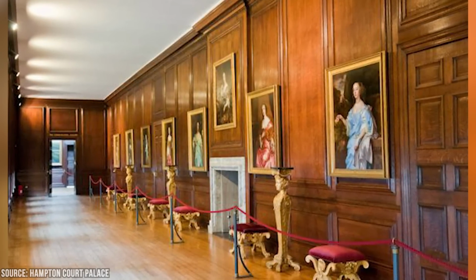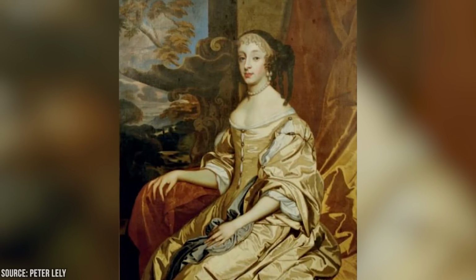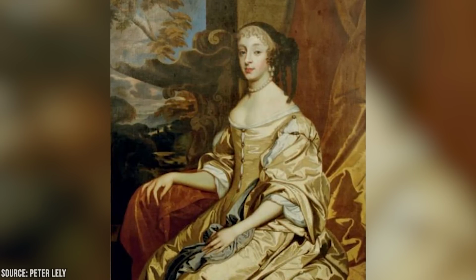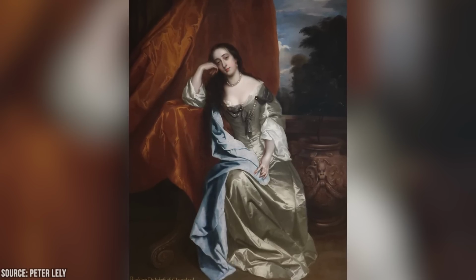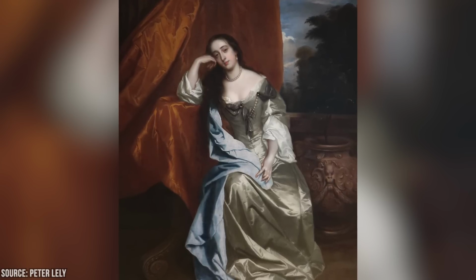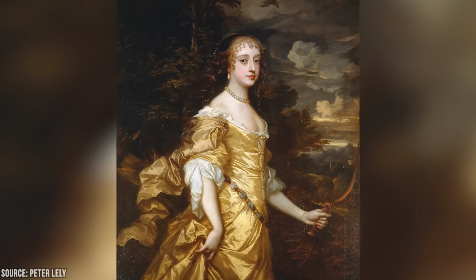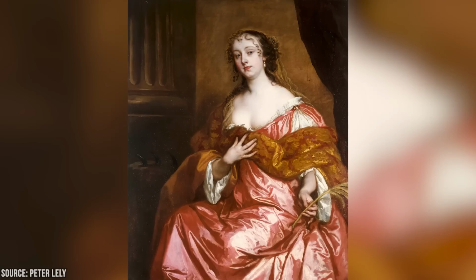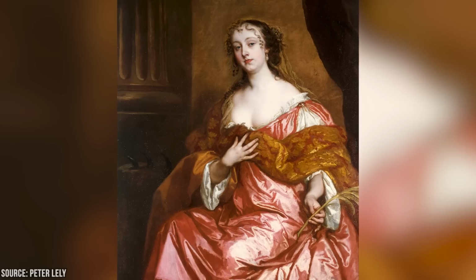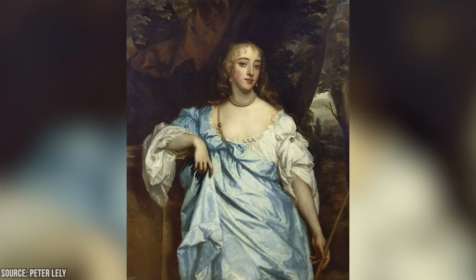They're among Lely's best work. The portraits not only capture the women's beauty, but also their stories and personalities. They show them in elegant outfits and poses, with accessories that have symbolic meanings. For example, Barbara Palmer, who was one of the king's most loyal and influential mistresses, is seen holding a pearl necklace he gave her. Frances Stuart, who was one of the king's unrequited loves, is wearing a dress with orange blossoms that represent her chastity. Elizabeth Hamilton, who was one of the king's cousins and a witty conversationalist, is depicted holding a fan showing her sophistication.